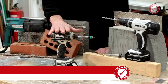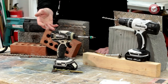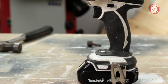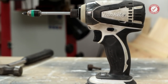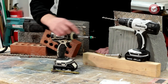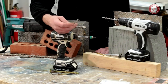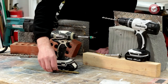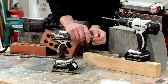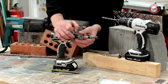The impact driver has completely taken over from the combi drill for electric screwdriver-type work. It can work as an electric screwdriver for anything from relatively small screws right up to massive bolts. You can use it with a screwdriver bit in the end, or use an adapter with normal sockets. You can also get sockets that have a hex bit on the end and pop the hex bit into your drill holder.